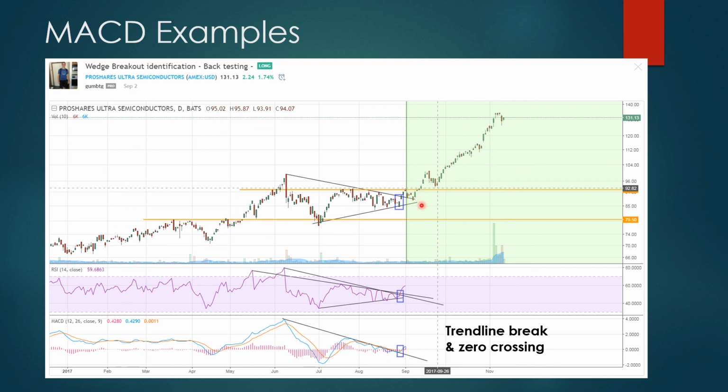So quick 15-second explanation. Where were our buy signals right here? I would say when we finally break out of this trend line, when we saw a zero crossing that had a sustained move, right? We were trying to break out up in here, but we didn't. But here we finally broke out, had a sustained move. At the same time, we also broke out of this wedge. We later got rejected by the previous resistance, but then we broke out of the resistance right here. And when we broke out of this resistance right here, we moved higher.